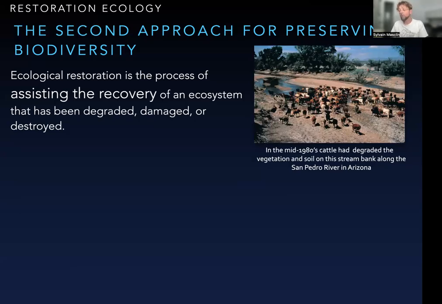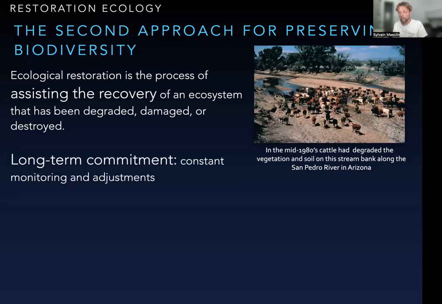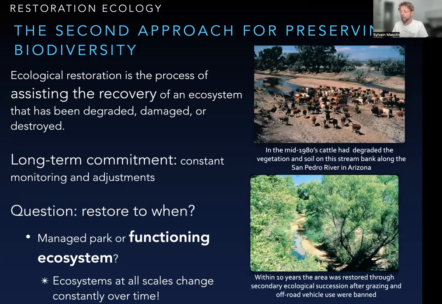But quickly, the problem with recovery is that it's costly in terms of money, and it's also long. It's a long-term commitment because you have to give time to nature to come back to the way it was, and make sure that you have some monitoring and adjustment being done. But it's successful, it's working. In fact, about 10 years after restoration, the same place, it's hard to imagine, but that's exactly the same place that has recovered after they moved out the cattle and had some monitoring and some change happening in the river. They've been able to have nature coming back to the way it was.